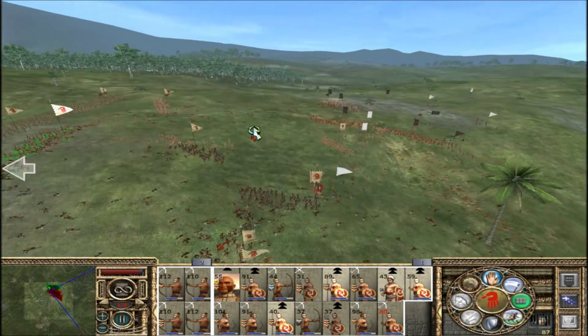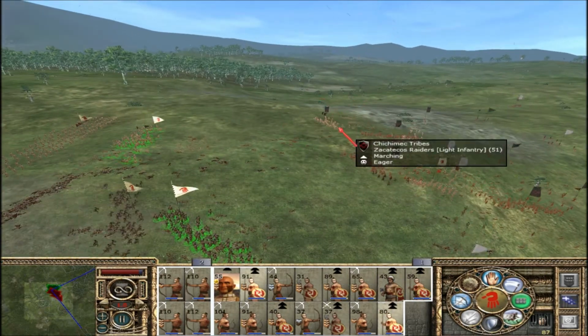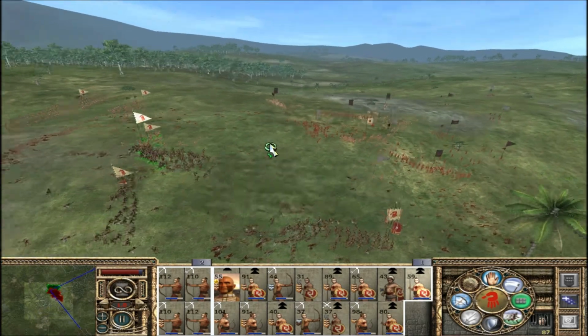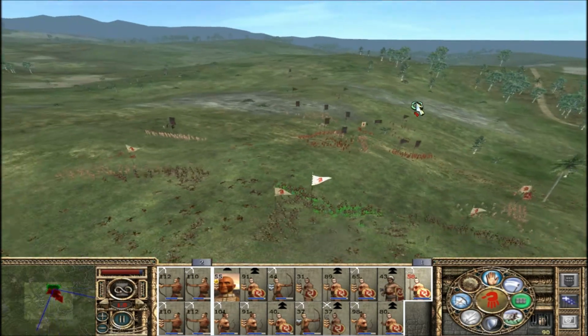A quick one. A quickie with the Chismex. Always fun. I really look forward to getting the cavalry, so we really want to try to do that as quickly as possible so we can actually destroy their entire armies.